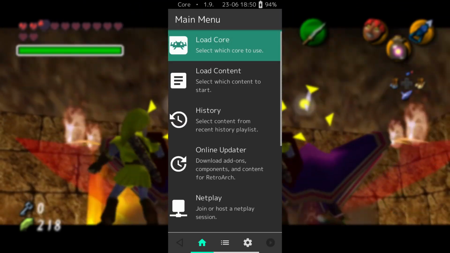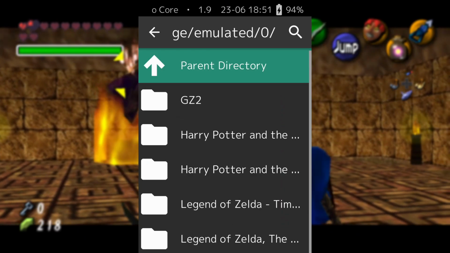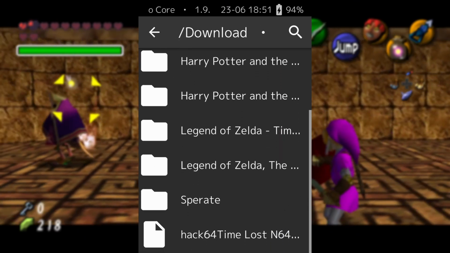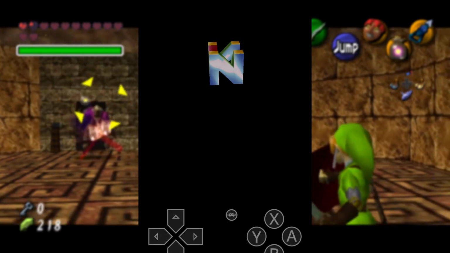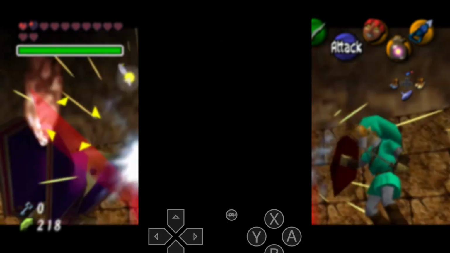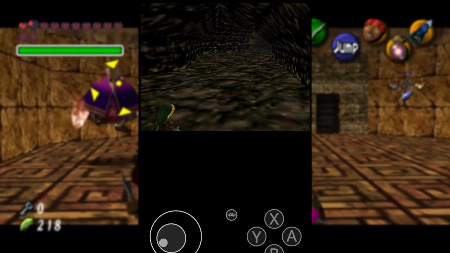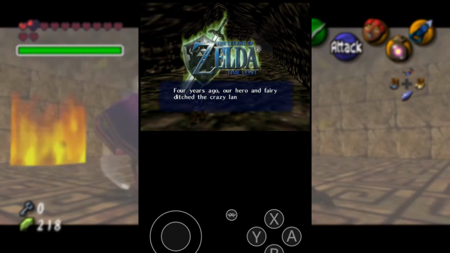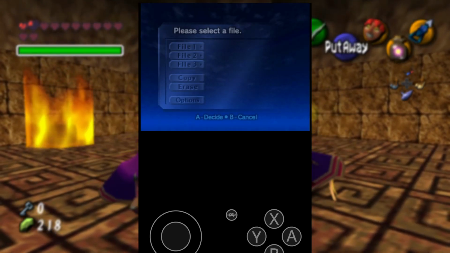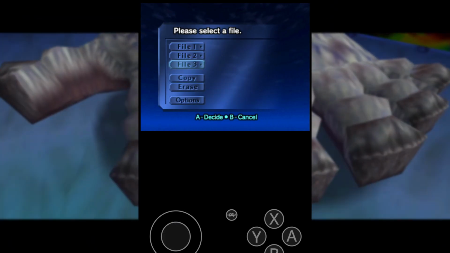Now that we know that it is here, we can then head on over to our RetroArch. And here we do the same thing as before. We go load content. We find our file, and once we found our file, we load up just like we did previously, and there you go. Two separate and completely viable ways of playing Time Lost on your Android phone without much hassle at all. One using your PC and one not using your PC at all. You can now enjoy Time Lost however you want and wherever you want.